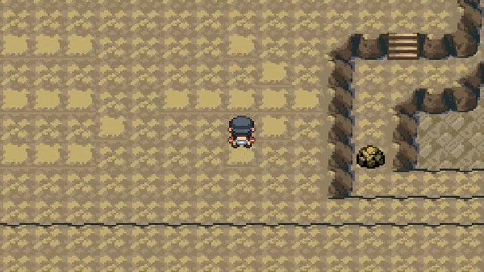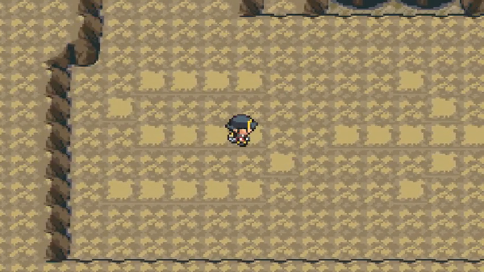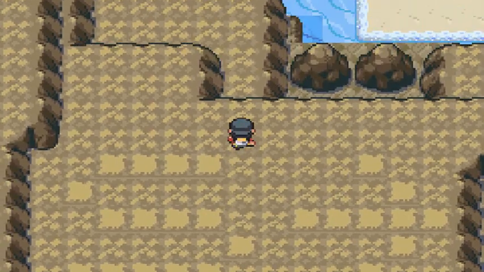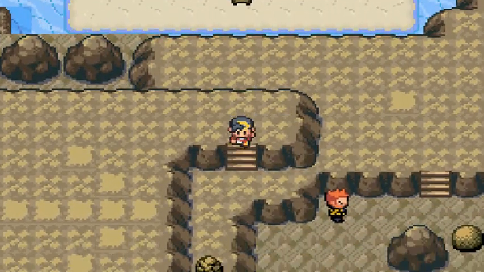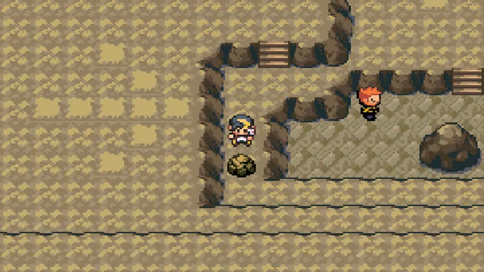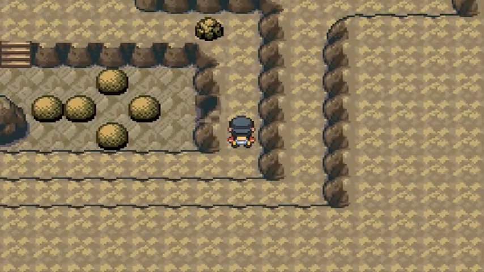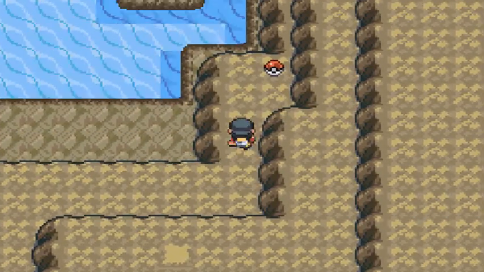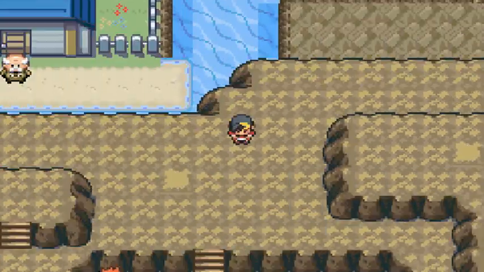Alright, let's see. These sandy... Okay. Oh, so it's giving us an indication right there. I can see that. Look at that. I guess that those are leads and stuff. So here we go. And here we go again. We got to grab this item, and we found a full restore.